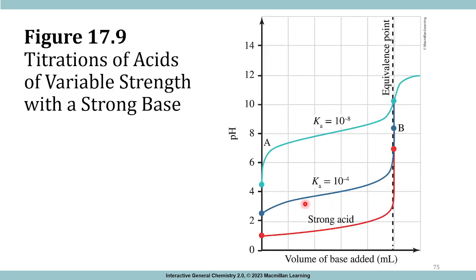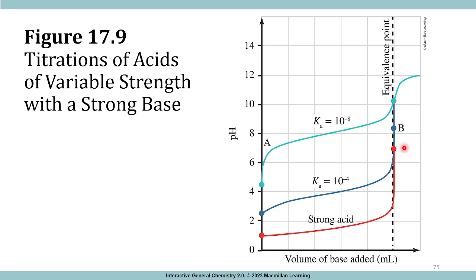And so this is what this looks like, by the way. This is a strong acid, this is a weak acid, this is a weaker acid, right? And so what do you notice about this? Your pH with the strong acid for initial is lower, isn't it? So you start at a lower point for the stronger acids. And then when you get up to this value right here, which is your equivalence point, well, the equivalence point for the weakest acid is the highest, isn't it?